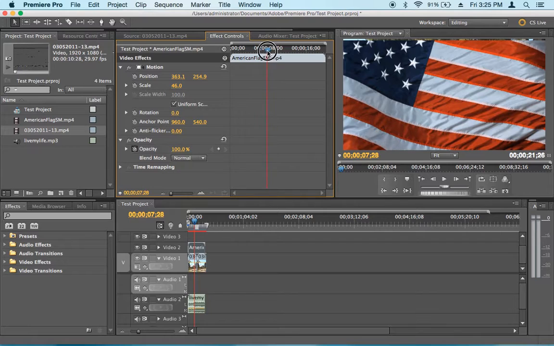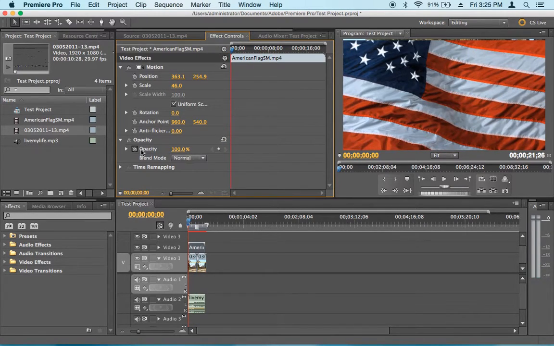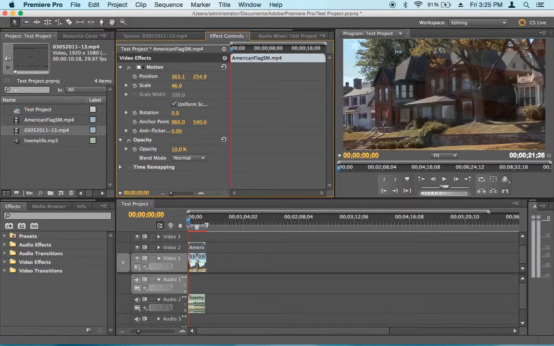We're going to start here from the beginning. What it's doing to me right here, because I have this highlighted, is putting in keyframes. Now, I have a whole tutorial on my YouTube channel about keyframes. You're welcome to take a look at that tutorial if you're interested in what keyframes are. For the purpose of this tutorial, we're not going to be doing that.